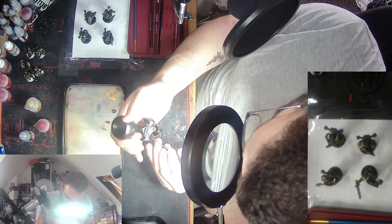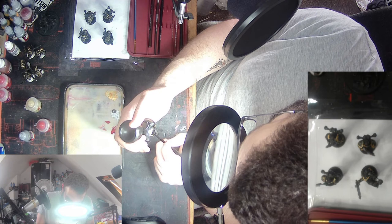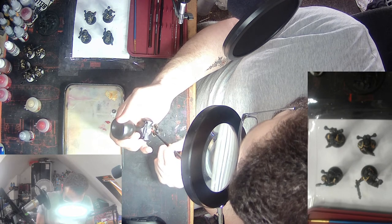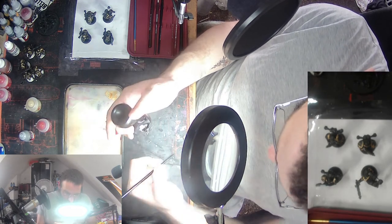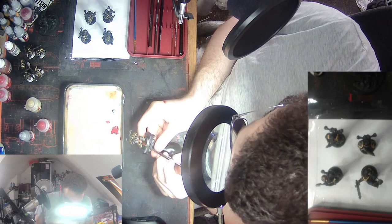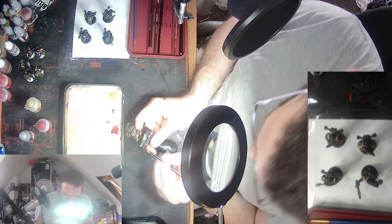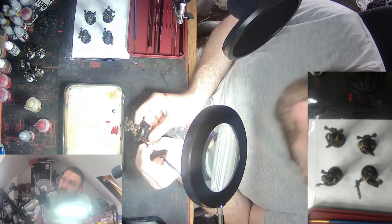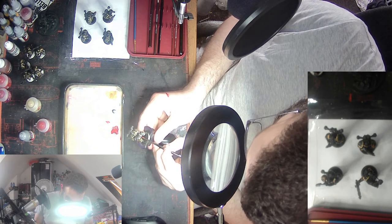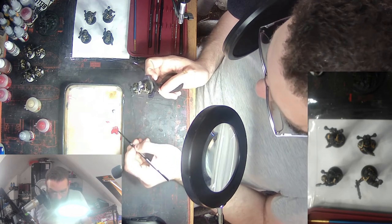Again, notice how I'm moving the miniature to get easier access. See? Most people, when they first start painting miniatures, want to start angling the brush and doing all this funky thing with their hand, and then realize, I've got cramp in my finger. Yeah, it's because you're doing it wrong. And that's another thing. I'm not a huge fan of artists that are this close up with the brush tip. You've got all this brush. Let the hair on the actual brush do the job, because that's what it's for.